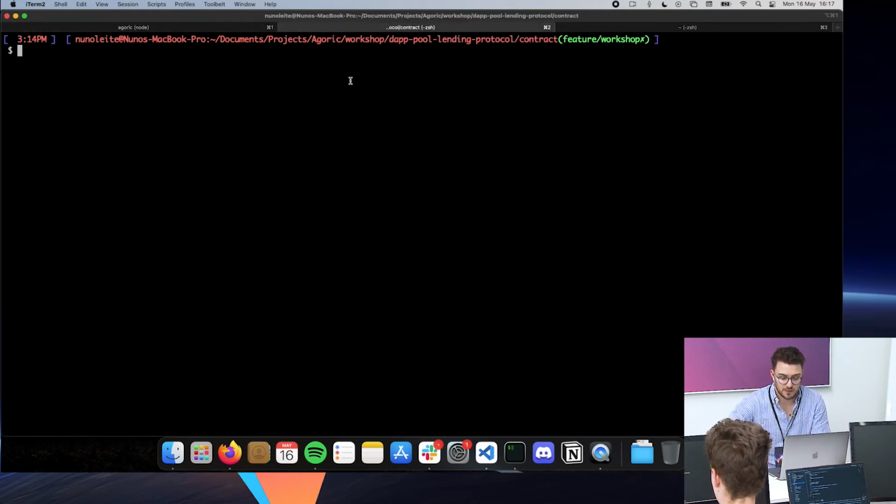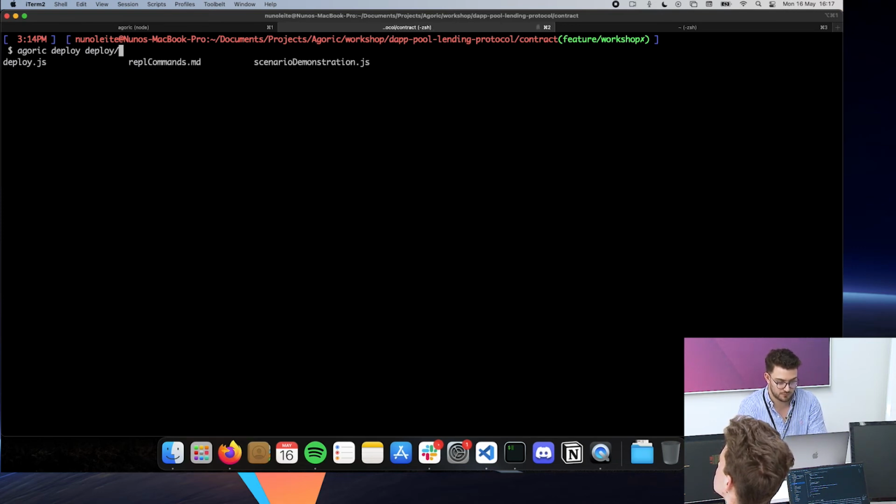Okay, so in the same directory of the GitHub repo, you can see the contract, and then do agoric deploy. Okay, see the command.